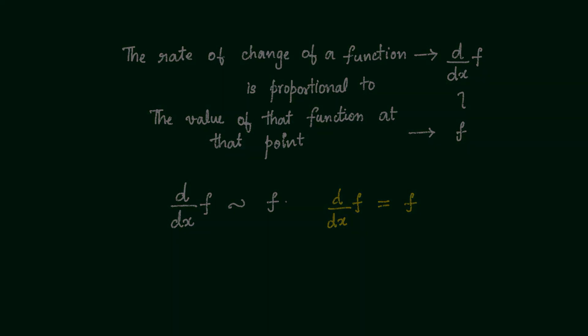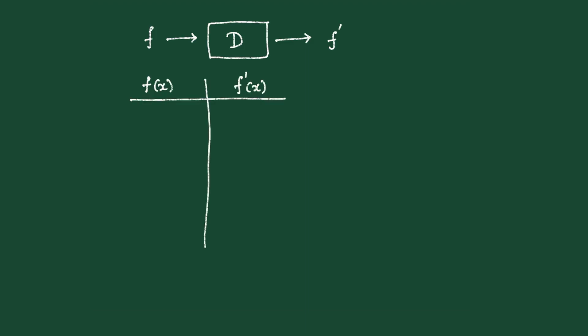If you don't know what a derivative is, just think of differentiation as a box which takes in a function f and spits out another function which we call f prime. Let us look at some examples of functions and their derivatives. If you take the constant function f of x is equal to c, then the derivative is 0. If you consider your f to be the identity function, meaning f of x is equal to x, then the derivative is 1. Similarly, if you take your function f of x to be x squared, then the derivative is equal to 2x.